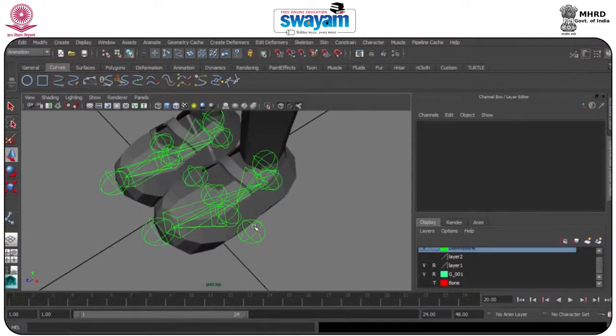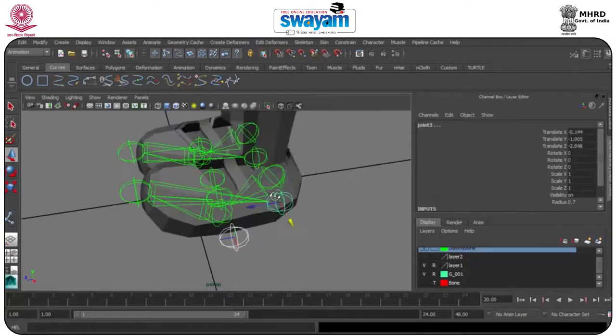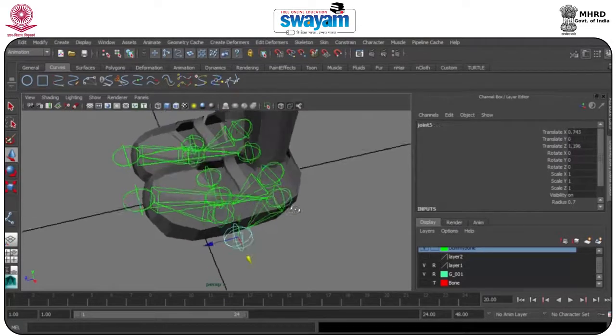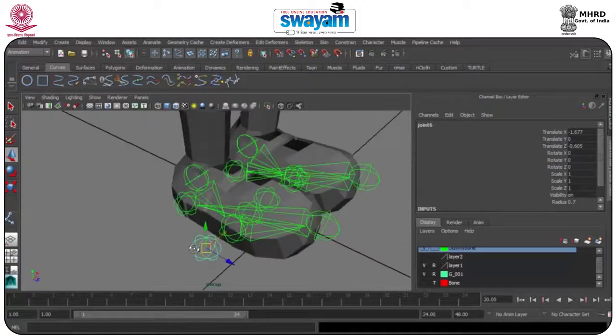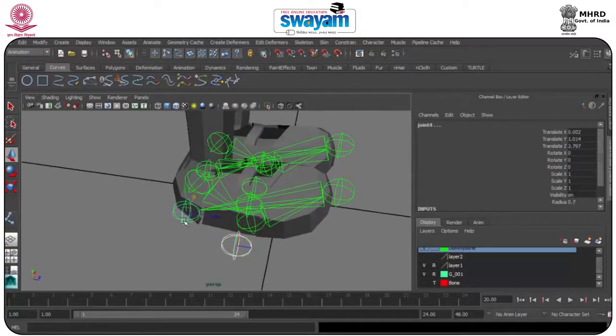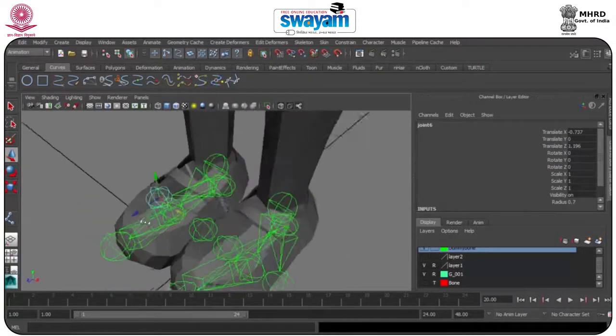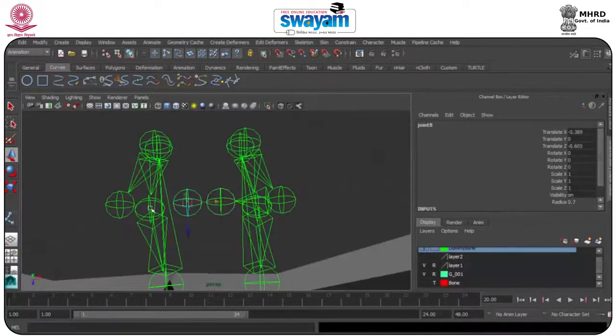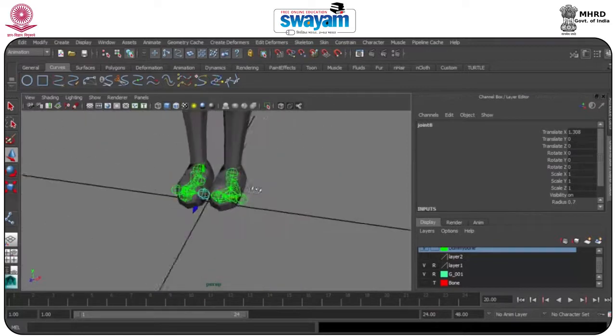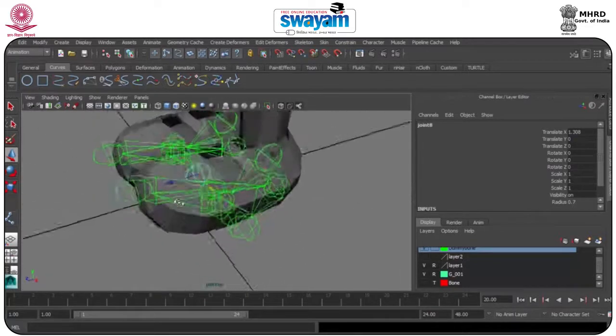I will then select this one and this one, press P, parent the same. We'll do it here also. We'll select this one and this one, P, parent the same, and after that I will select this one and hit P, parent the same, and we'll select this one and this one, hit P, parent the same. Now we have a complete set of bones.